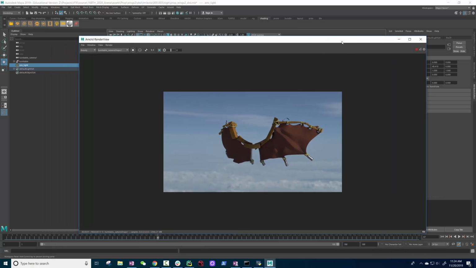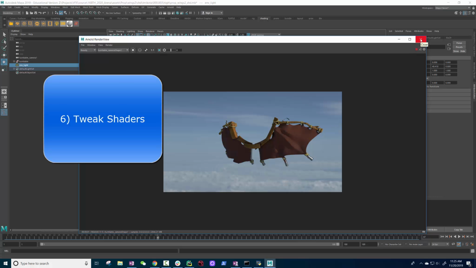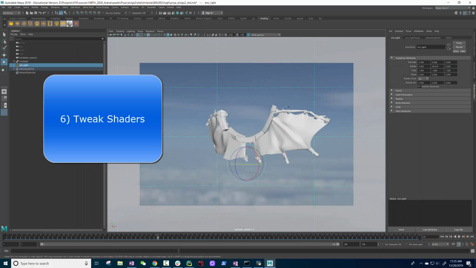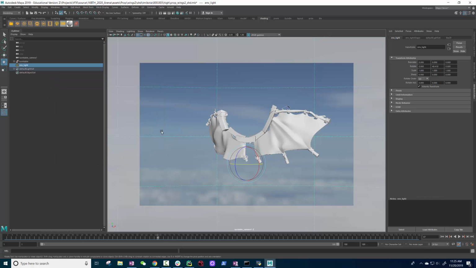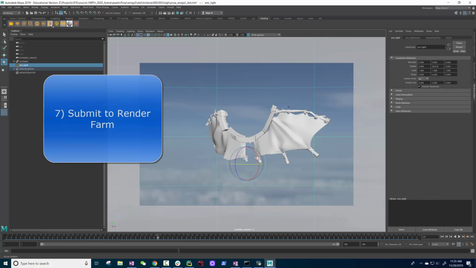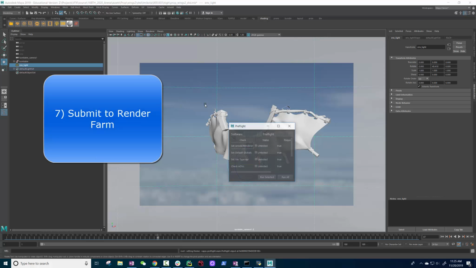So one of the first things that we can do, now that we've at least brought our stuff in from Substance, thrown on a basic, all the default settings, is send this to the render farm. So let's pretend this is all I want to do with that. Typically, you're probably going to mess with shaders a little bit more, but let's pretend that's all I really need to do. I'm just going to hit this render button.